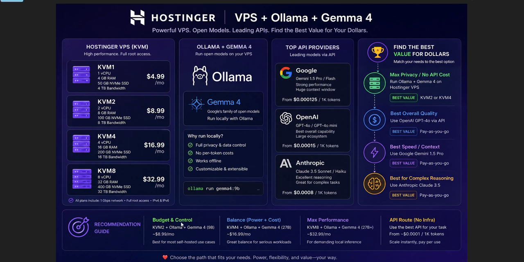But if you are on a budget and want control, like you're not using it every month, so probably you will use it for only 2 months maximum for experimentation, it is KVM2 plus Ollama or Gemma 4. So Ollama using a smaller model, 9B, for $9. For performance, KVM8 Ollama Gemma. Okay, thank you very much.